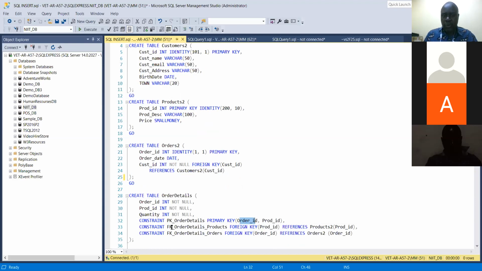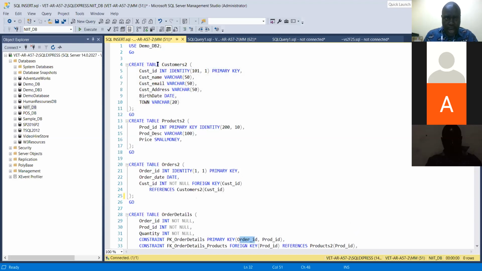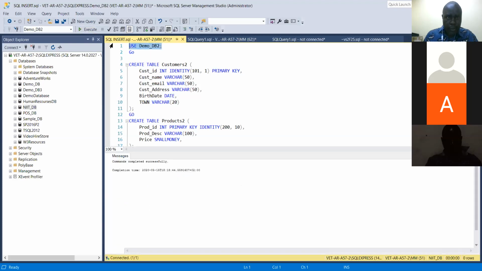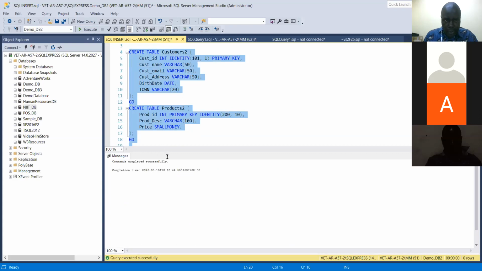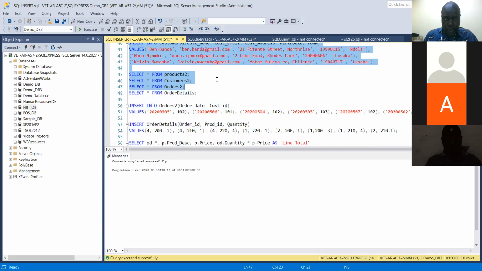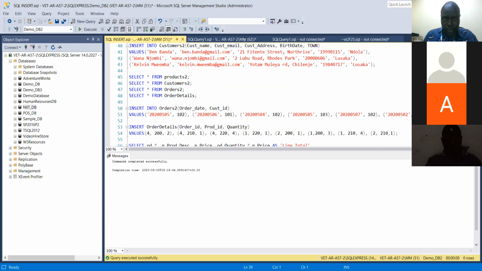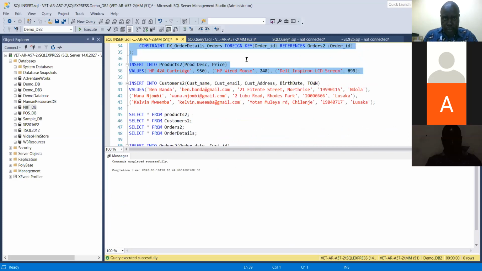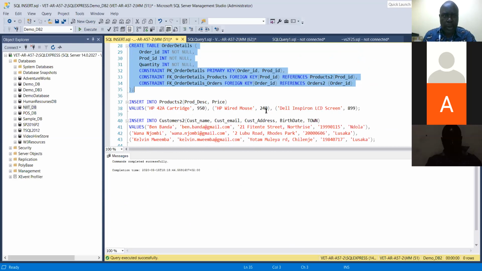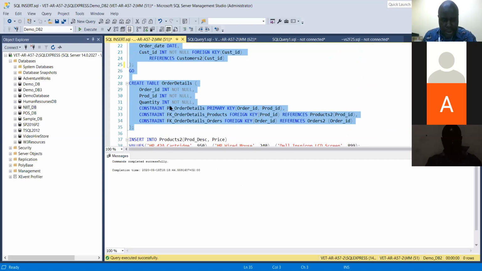And it's going to have two foreign keys to connect to the products table and orders table. Okay. So I'll go ahead and create this. Okay, so I'll go ahead and create these tables.